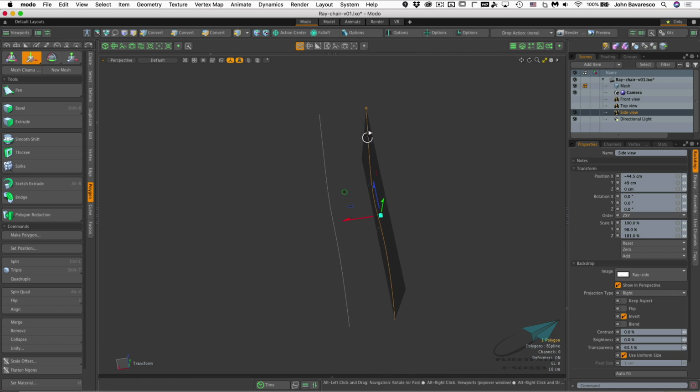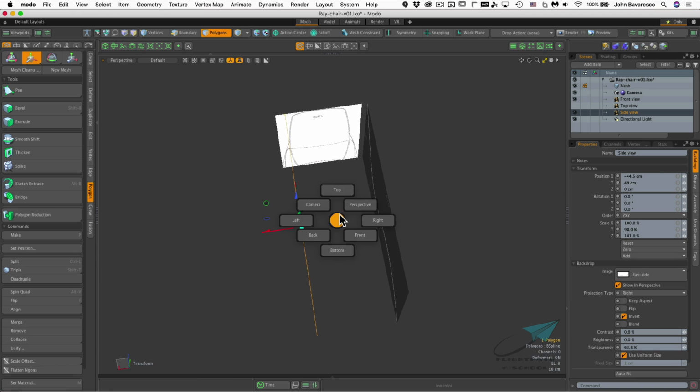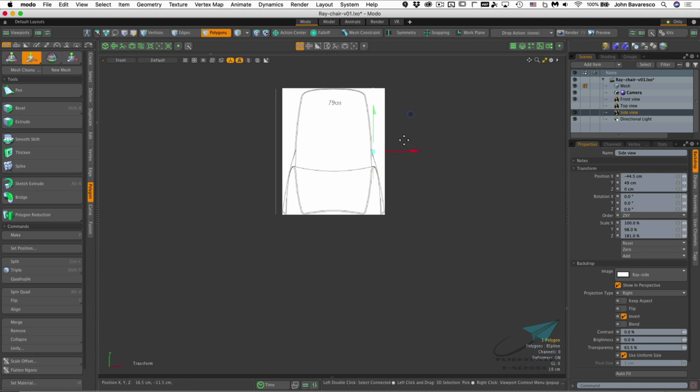Now what I need to do is position these two curves so that they're the right distance away from each other. And I can either do that with the top or the front view, and I think I'll do that with the front view. And I'll go ahead and select that curve and hit the W key to bring up the Move tool. I'll move it right about there. Okay, so let's look at the front view. And yeah, I can see it's right about there.